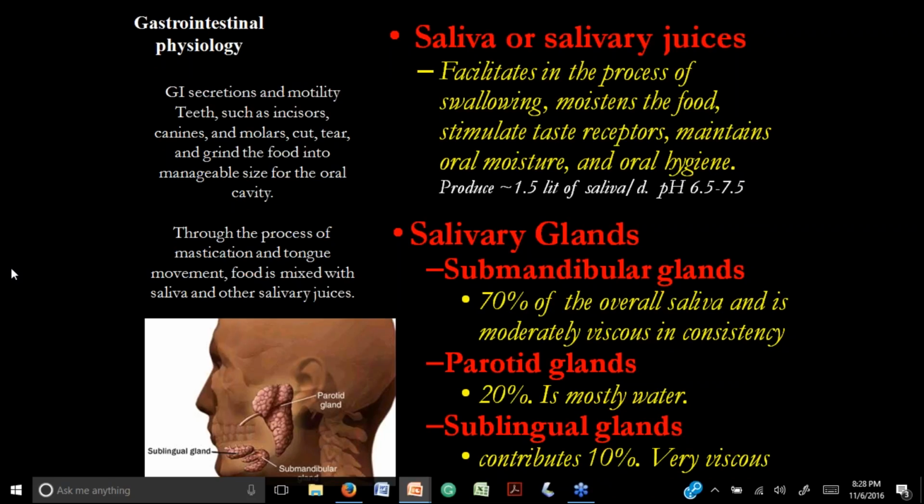So let's continue with the saliva or salivary glands. As you remember, we have the three pairs, right? The parotid gland, the sublingual, and the submandibular gland. The parotid gland is the largest salivary gland. We have a pair, right and left, and here you can see the duct. This is an exocrine gland, that you can tell because it has ducts.